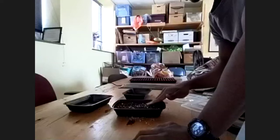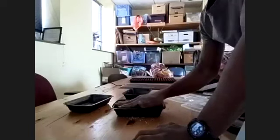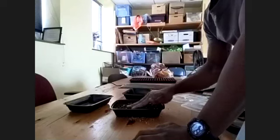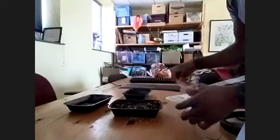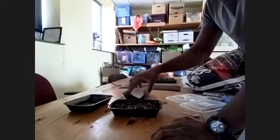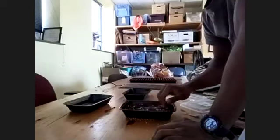Once plants are a bit more developed, it's easier for them to handle media mixes that have a lot of compost in them. So once you have that here and your seeds are germinated, level out your soil, sprinkle your seeds through, and make sure that they're not right on top of each other. You want to give them at least about an inch of space between them.